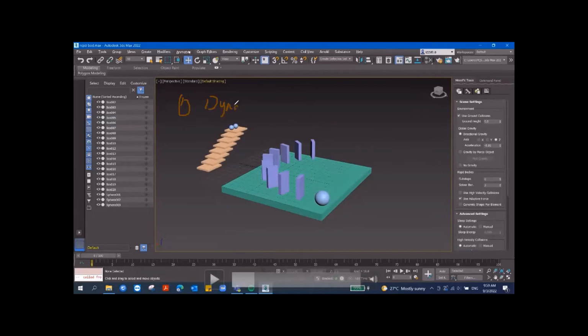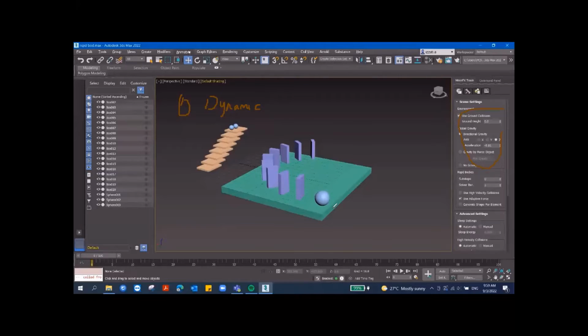Dynamic is an object that is affected by the gravity that we set here, and also affected by space warp forces, for example wind, directional gravity, or PBomb. So a dynamic object is one that can be affected by all of these things, even by other objects that strike it.